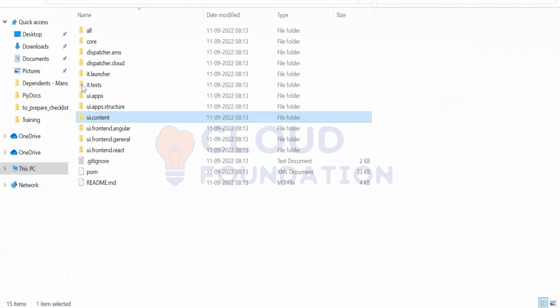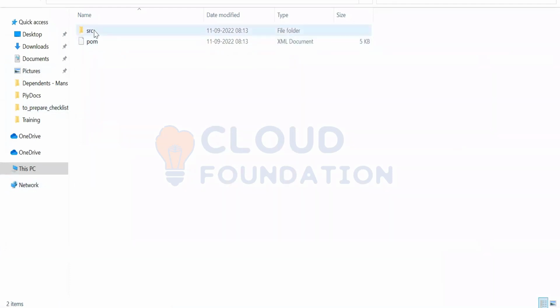So if I go to the Tojo and if I go to the UI content, see it will create a default hierarchy for you. If I go inside here, you see it created my JCR root, and below the JCR root, which folder should be there? Tell me which folder should be there. Which one? Content folder. Yes. Here you will see you have the content folder.